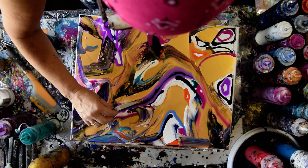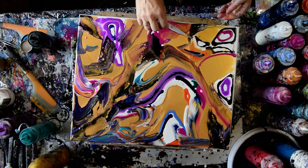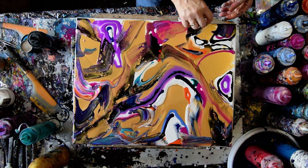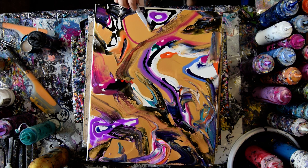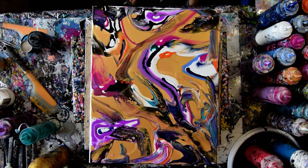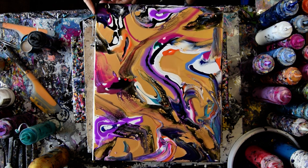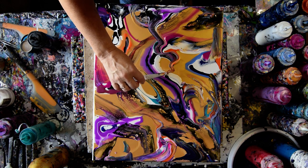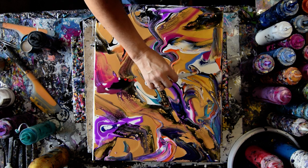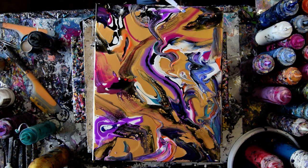Trying not to go so far overboard that I have any regrets, but I need to get rid of anything that looks canvassy in the background. It's a good idea to get rid of. Just going around and around and moving things as I feel fit, as I feel they should go. If I get paint dripping down, I'm going to rub it into my edges. Now after this, I could still use chain. This is a fun experiment with lots of different color combinations.